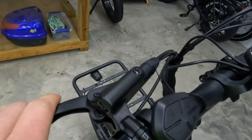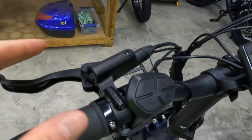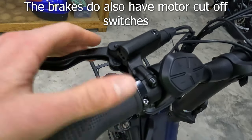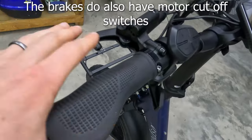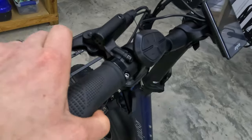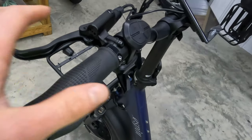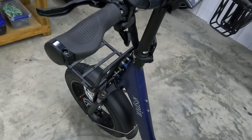Let's move on to the cockpit of the E-Spin Nesta. As I mentioned, hydraulic brakes — definitely not a feature you find on many electric bikes in this price range. I will say these feel a little bit more like budget hydraulic brakes, but they still stop plenty well. You'll find on some more expensive e-bikes — perhaps using Tektro hydraulic brakes — they feel a little bit better, but nothing wrong with these. That's one of the highlights not only of this bike but of the E-Spin Sport as well.